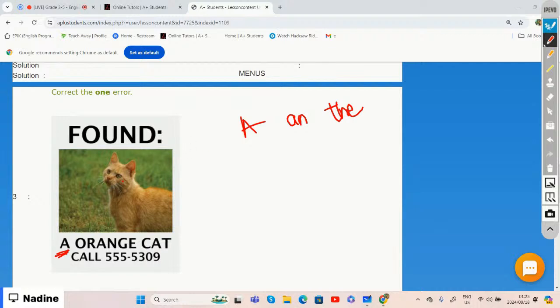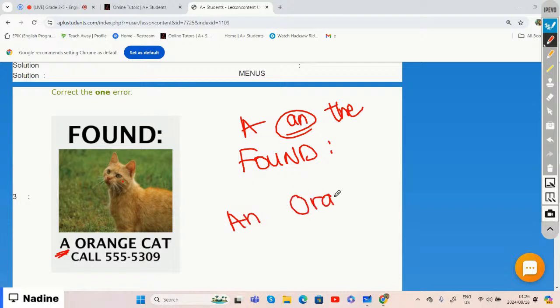So A, N, or the. Which one is correct? And if we were to select our correct answer, then yes, we will say found an orange cat.